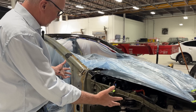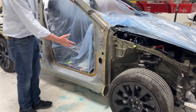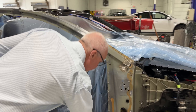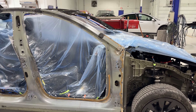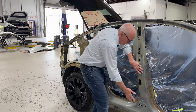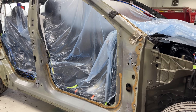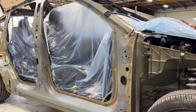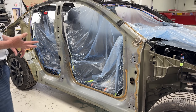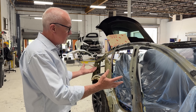Here's a front giga casting assembly exposed. Going back a little, what we're looking at here is the unicde removed from this Model Y. They call it a unicde — one piece of mild steel that covers the entire side of the vehicle, including the quarter panel. The doors then attach to what they call the B-pillar and the A-pillar. With the unicde exposed, you can see a piece of ultra high strength steel. As we've mentioned in other videos, there are seven or eight metals in some of these vehicles — everything from mild steel, cast aluminum, ultra high strength steel, high strength steel, 4000-series aluminum, and 5000-series aluminum.